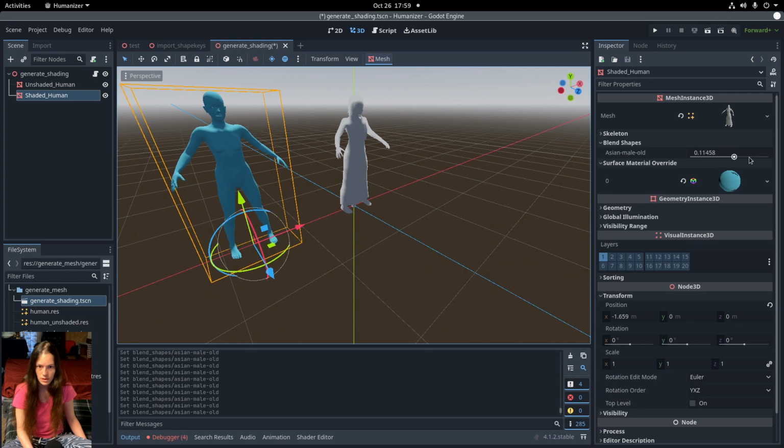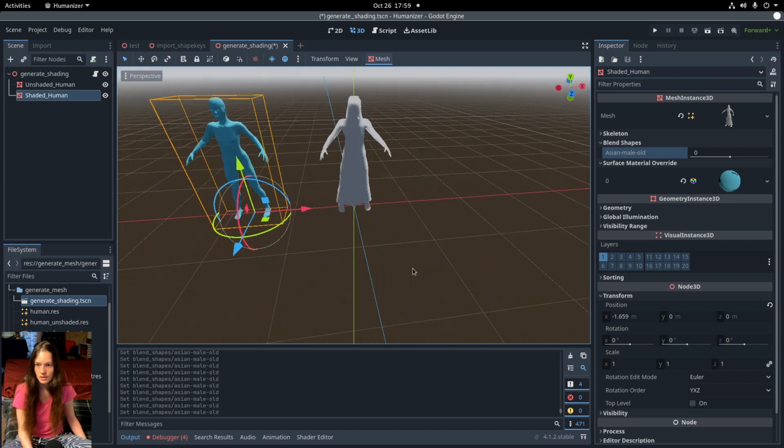So now it just has the shape key that I added. But you can see that the shading is working.